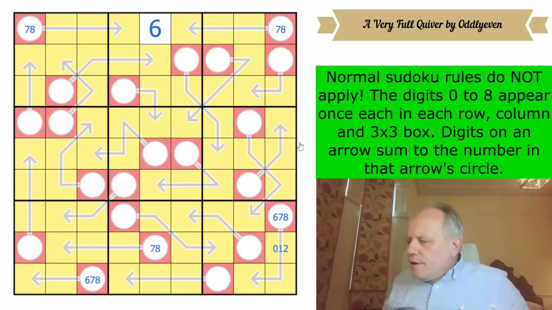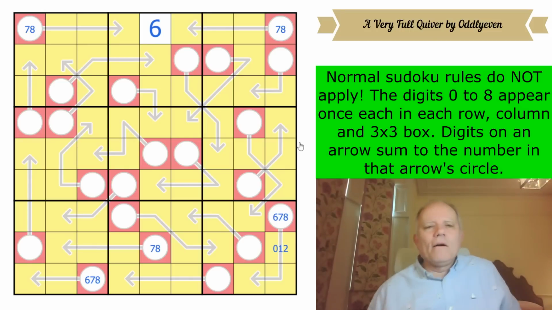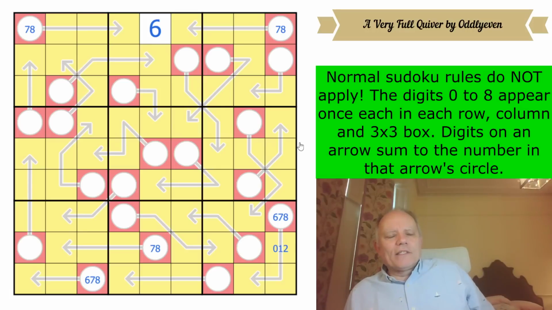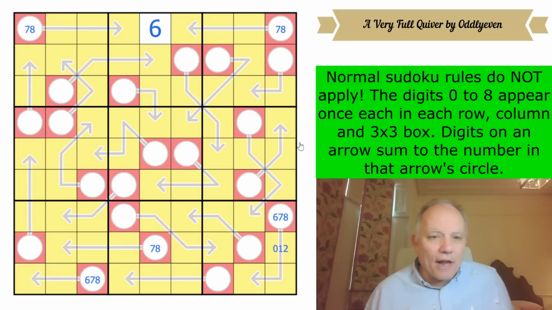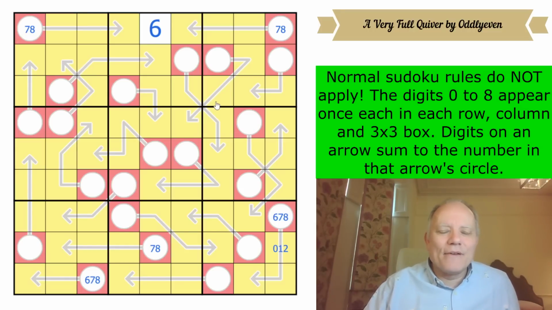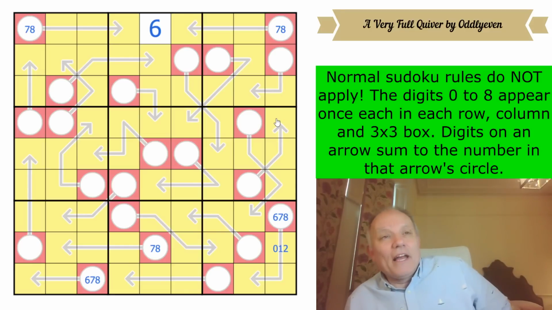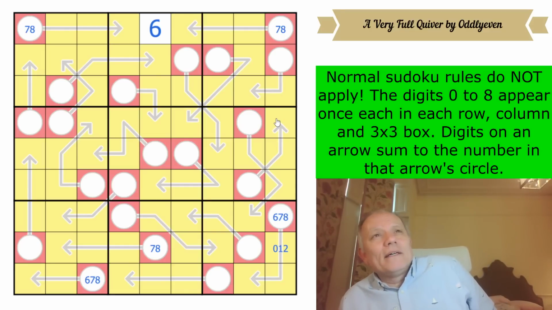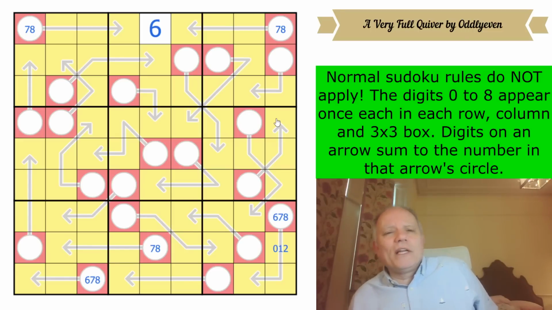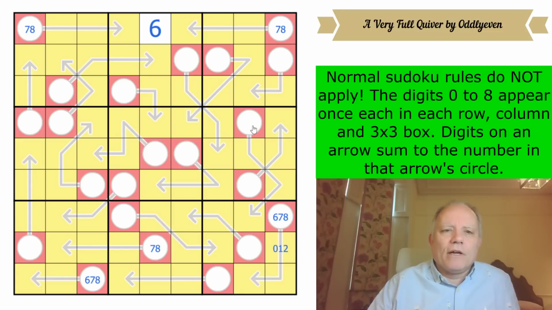a new secret total. I'm familiar with when you enter 1 to 9 in a Sudoku, the whole grid adds up to the number 405. I do not know what that number is for a 0 to 8 Sudoku, but it's going to have to be each box times 9, because there are 9 such boxes. Each box is 36. You can do 36 times 9 in your head quicker than I can, because it's 270 plus 54. It's 324. That sounds right. That sounds like a square number, so I think that's right.